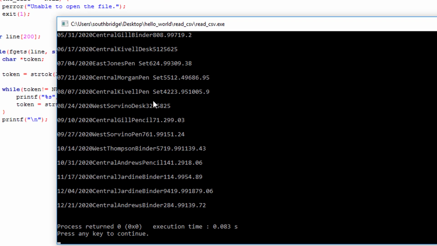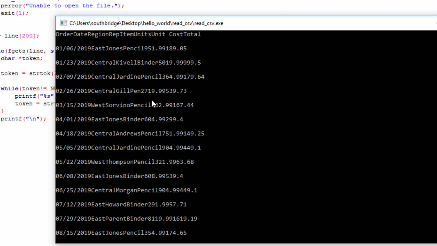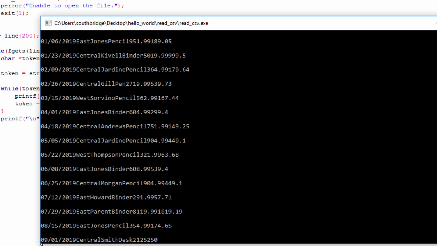So as you can see, the values in our CSV file are displayed in our command prompt.